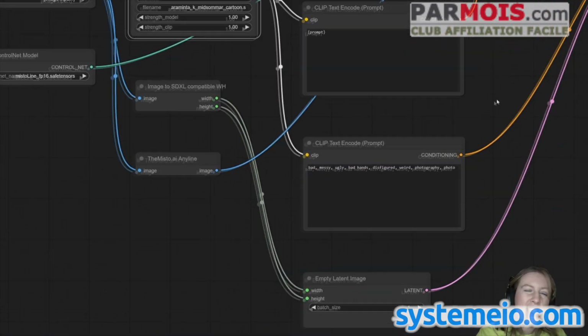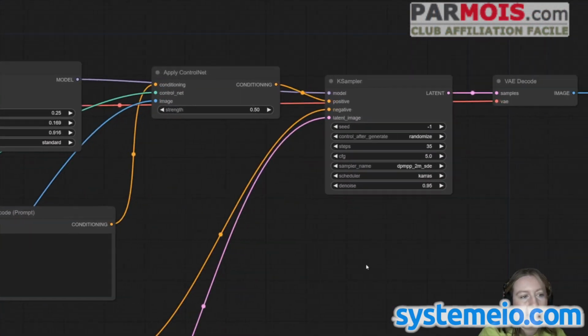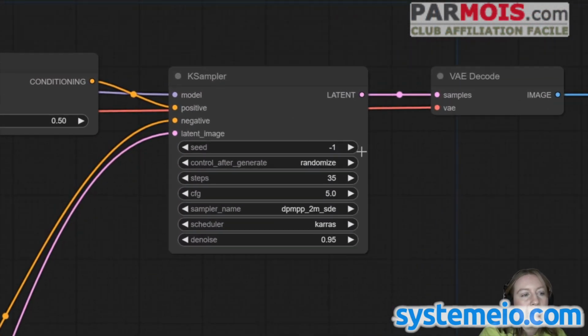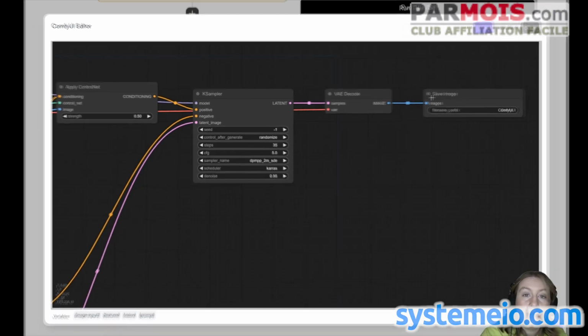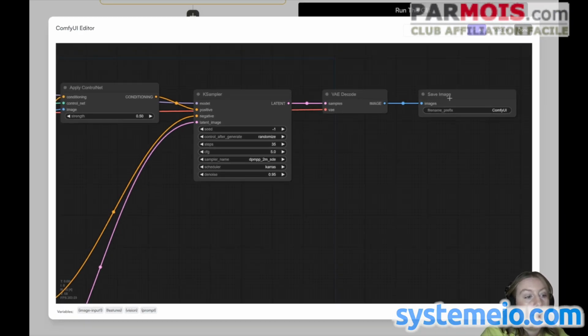Last, we have the KSampler. So this is all of the hyperparameters that the latent diffusion model needs. And as you can see, they can get a little bit advanced. If you're not familiar with it, I recommend just leaving them. But if you are familiar with ComfyUI or with image generation, feel free to tweak them to your preferred hyperparameters. So those are all the components we need for this workflow.